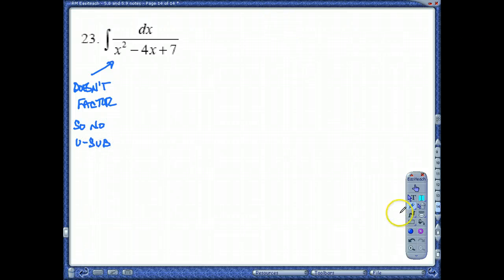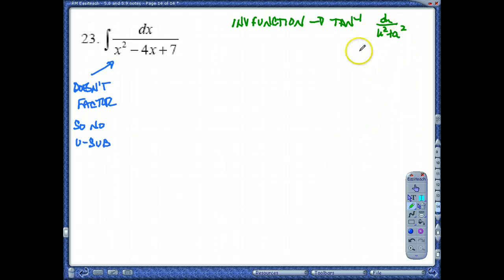That means we've got to make a trig function happen for us. Okay, so it's got to be an inverse trig function. Which one should we shoot for? Well, we don't have a radical, so that means inverse sine and inverse secant, no longer an option, so we're going to shoot for inverse tangent, which means we need to get it looking like that guy. So we're going to have some kind of perfect square. So we're going to take the bottom here, and we're going to make a perfect square.